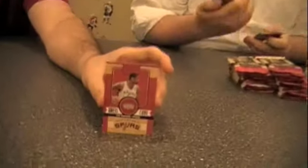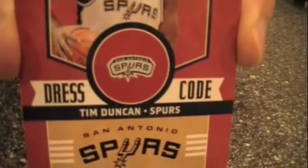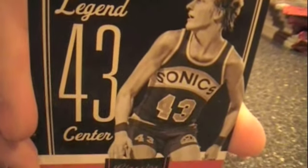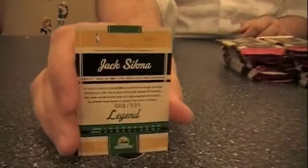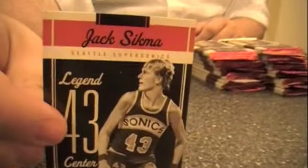Shout out the Dress Code insert. I do have parallels, as you'd expect, almost the inserts: the bronze, silver, gold, platinum, and black. Here's a Legends card, Jack Sikma, numbered out of 999. Interestingly, the front is a black and white photograph, which actually doesn't help the color scheme. To me, it hurts it a little bit. The back is a nice Sonic green and yellow, but the front is really not team-oriented in terms of its color. Not knowing if they did all the retired guys in black and white, but okay. Of course, if they did, then that helps. It makes sense, it makes them stand out.